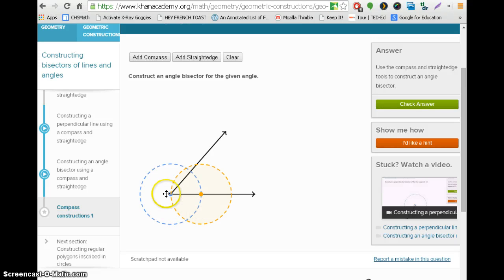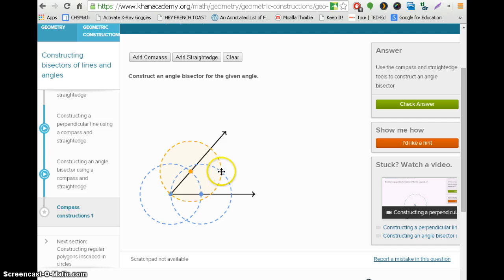So intersection points with circles are really handy, because they allow us to say, hey, we know that the points where they intersect are equally distant from both centers. They're parts of both circles. So these measurements here have to be the same. Let me add another compass here and place it at this point where that original circle intercepted our angle. And then I'm going to make sure that the radius is such that it goes through our center as well. Okay, so now what we have is three circles, right?